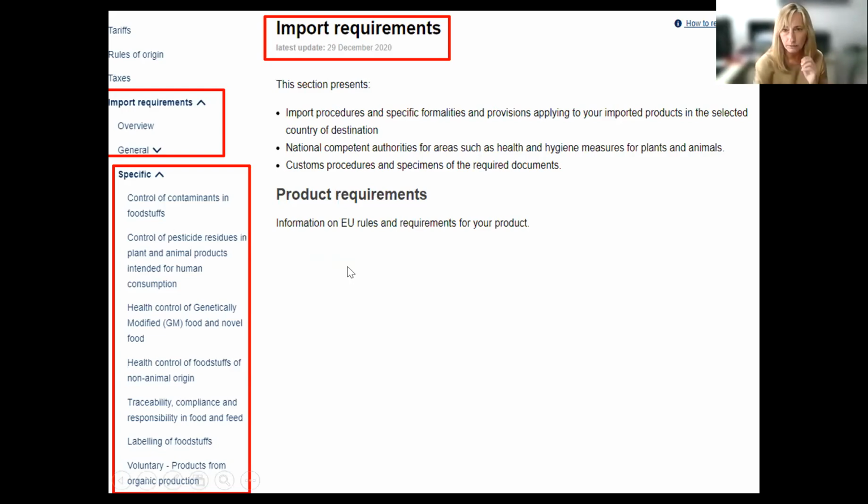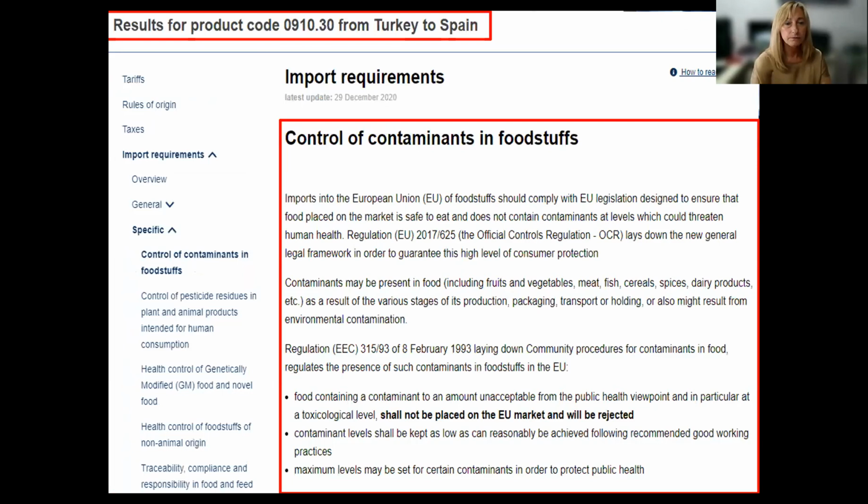So it's very important to have a look through all the legislation, to look deeply, okay? Not to say, okay, my product has this additive, so I cannot export to Europe. No, no, no. Have a look at which are the levels required, the limits. And for example, you press on the control, in this case, control of contaminants in the foodstuffs, and here you have all the regulations, all the information that you require for that. So you can go deeply inside all the requirements.